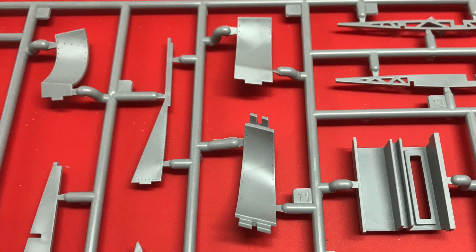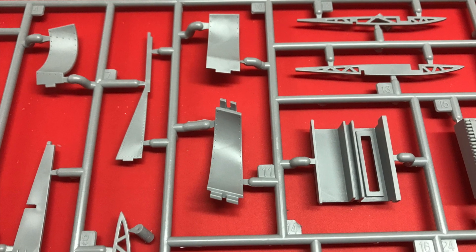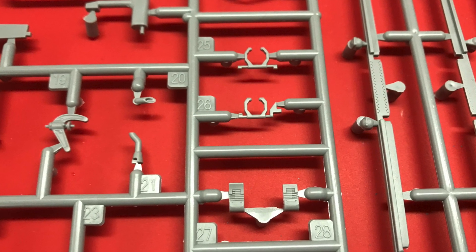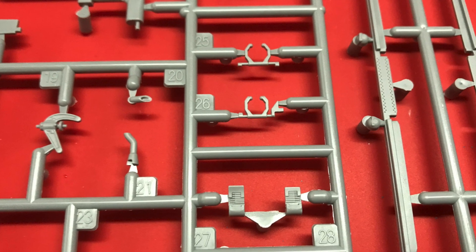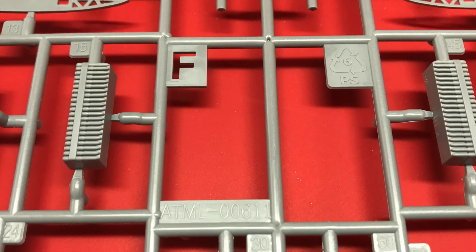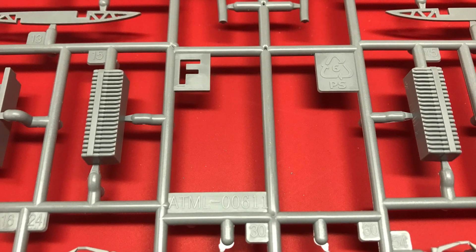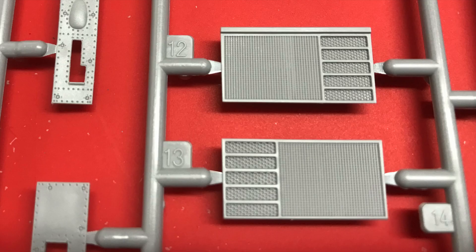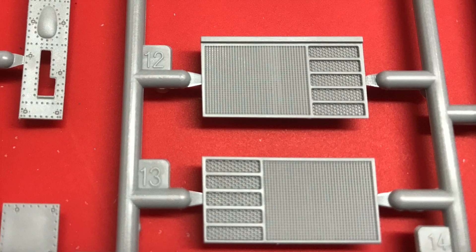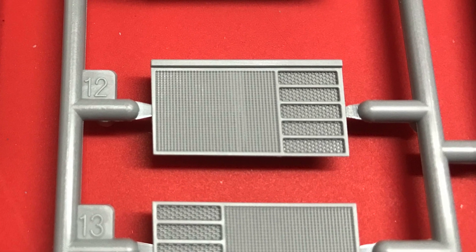Here we have some of the landing bay walls — there is fastener detail, so subtle that even on camera it's hardly being picked up, but it is there. There are quite a few small parts throughout the kit, and many have nice little details. Notice the ammunition on the barrels with nice little steps depicting the difference between the case and the tip — very nicely done. I particularly liked the finesse on the moulding of the radiators — look at how lovely that honeycomb grill is. It's a real piece of work that'll look amazing under paint and wash.